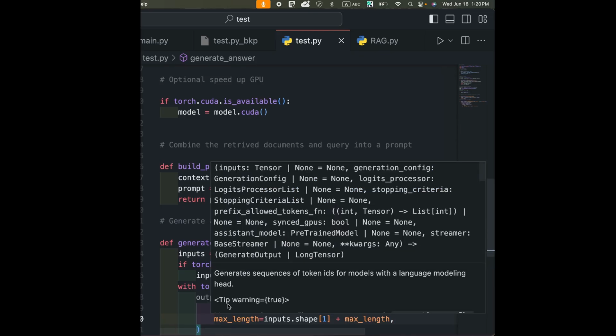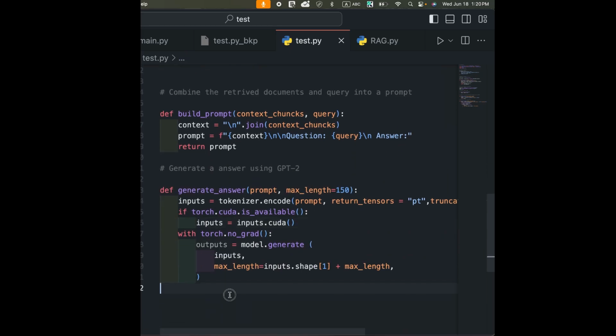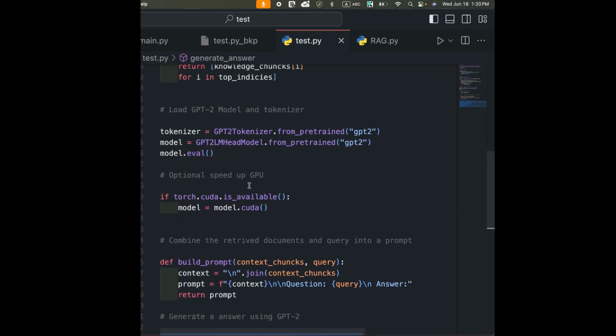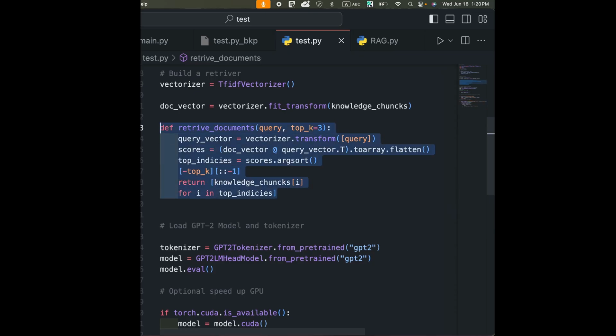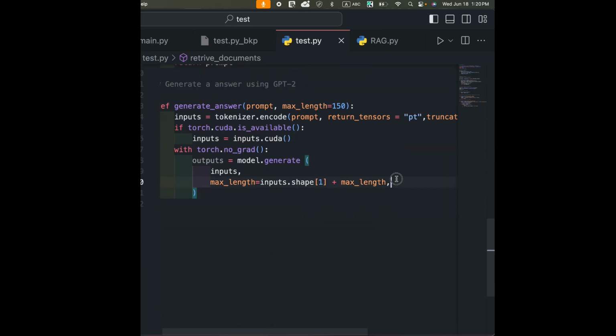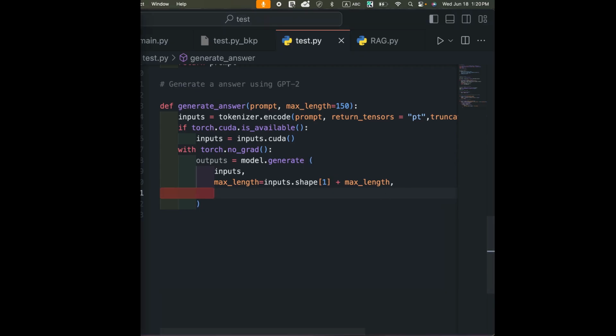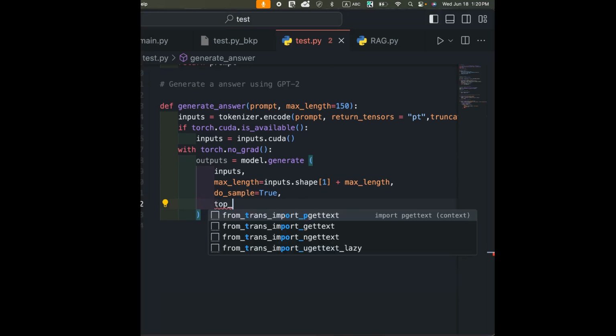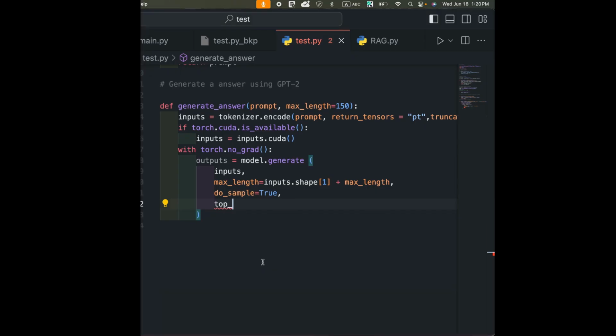For all of these things I'm doing here, I've already gone through this in depth in machine learning part one, except for this, which I have already explained. So let's go ahead, and now we're going to do sample equals true. I also mentioned this. Now we're gonna control the model's creativity and determinism. So top_p will be, I'm actually gonna keep it low for now, 0.95, meaning the model will be more deterministic.